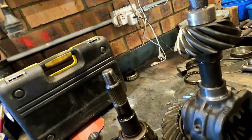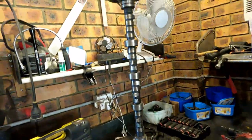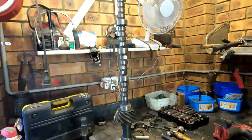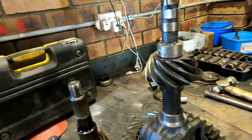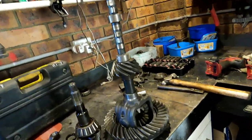And I've got a bit of a conundrum here because Amit wants me to put it like that to make a floor lamp. I don't think that's going to be tall enough. Even if I put a gear set there instead of that pinion gear, the gear set's not going to be a whole lot longer than that. And I've still got to find one yet. I'm having trouble finding one, so.